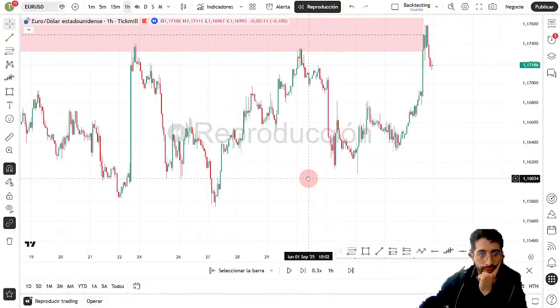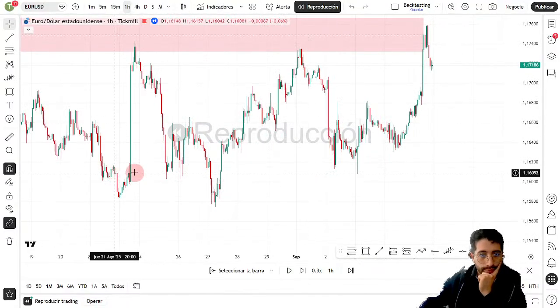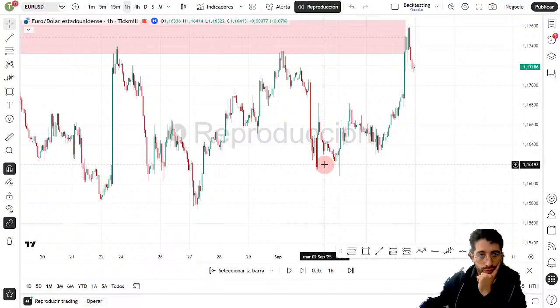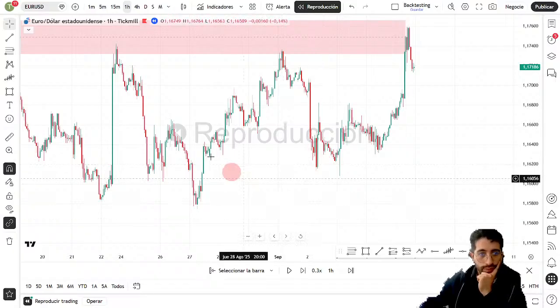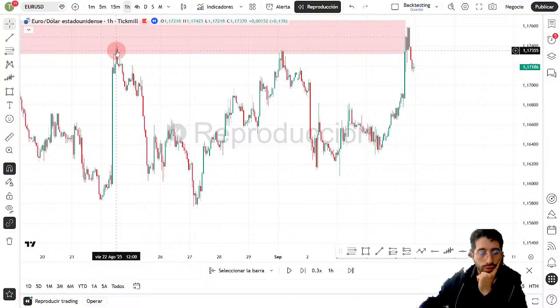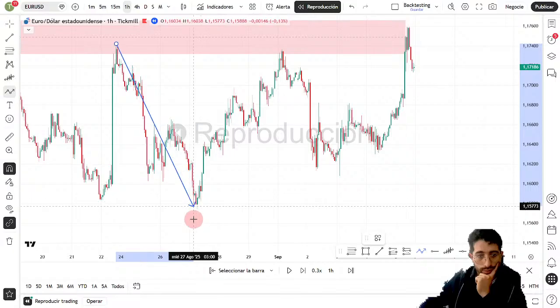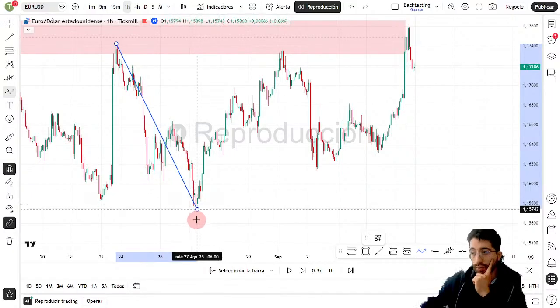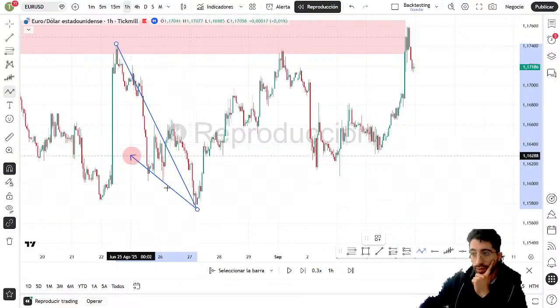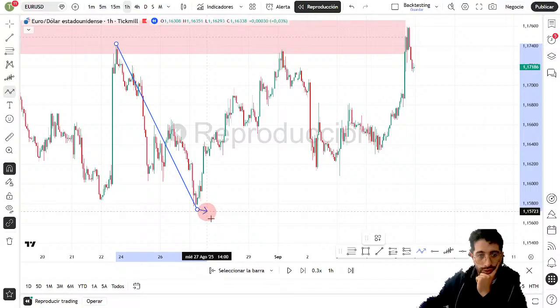So again, as we can see right here in the 1 hour time frame, let's try to spot the previous range. The previous range means the most noticed, the most evident impulse, right? So as you can see here, you see this one, right? Bearish, right? This bearish movement.